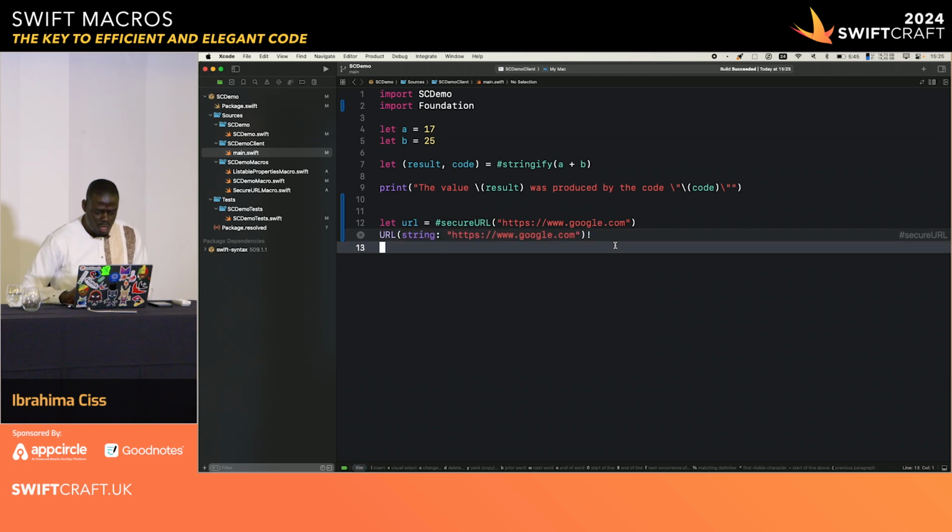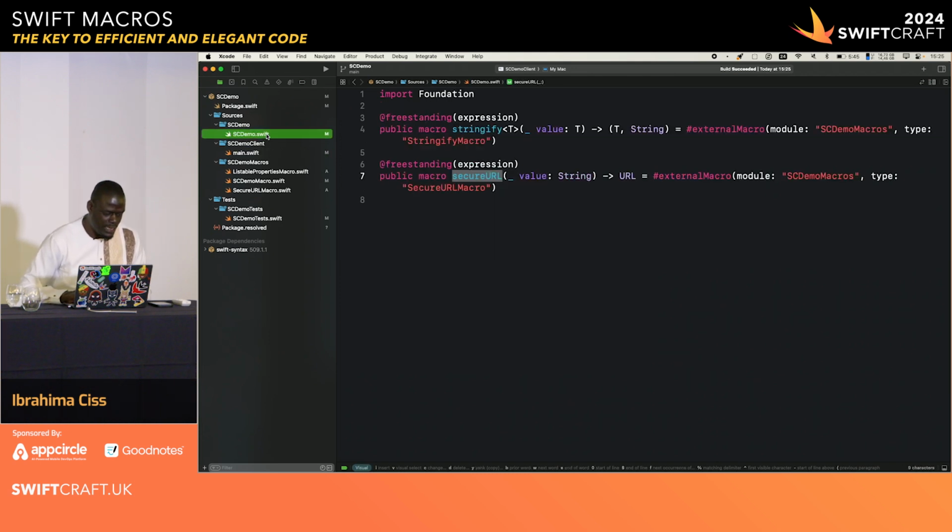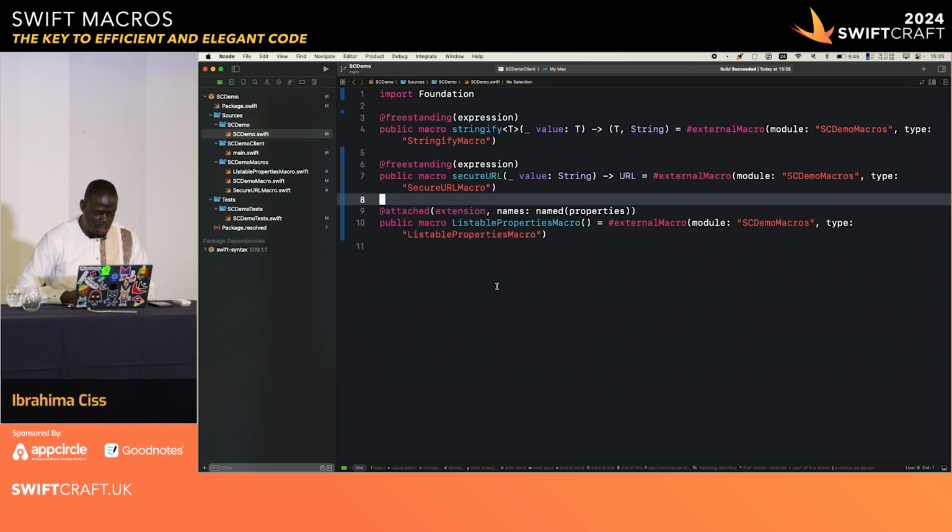Okay, so now let's try to implement another macro, which is now an attached macro. And an attached macro is here to be attached to something, like a protocol, maybe a function or a struct or any other type.